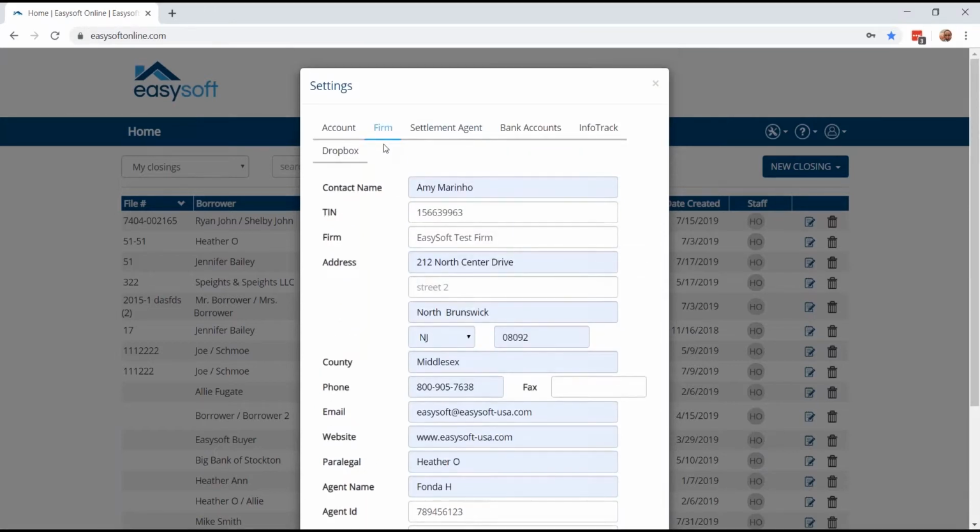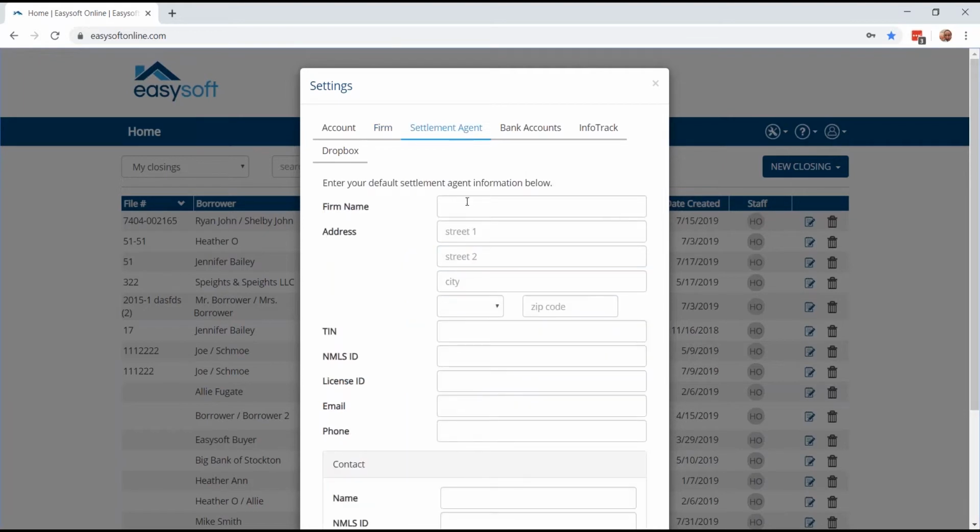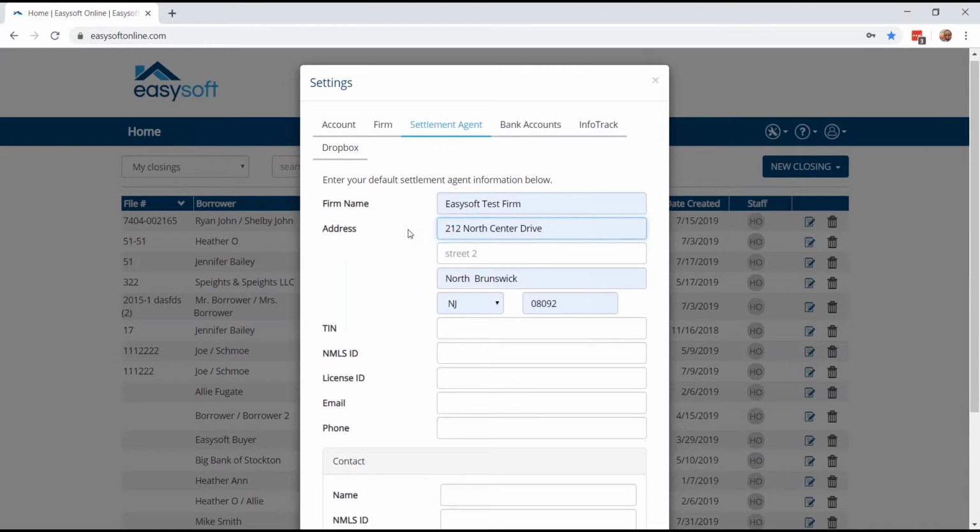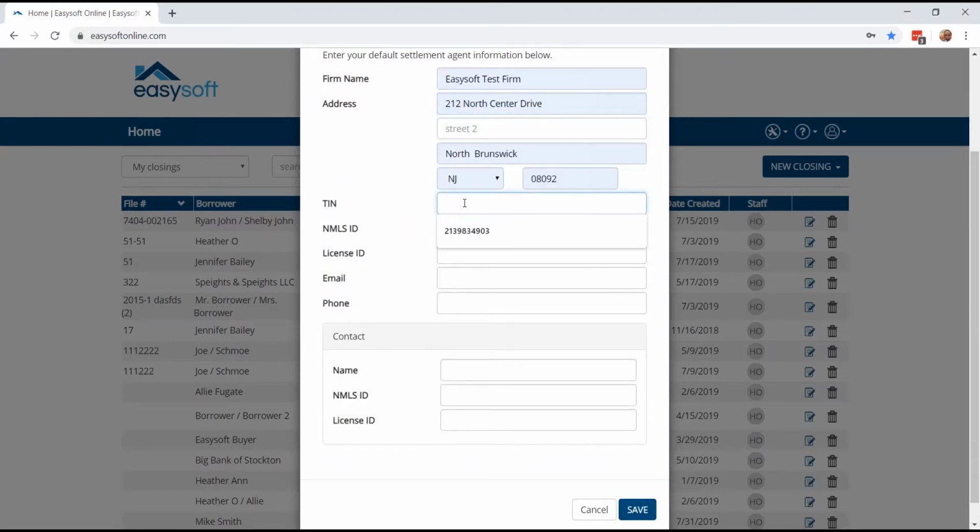Once you've finished entering in all of your firm information, you can go over to the settlement agent tab and start entering that in as well. So your firm name and address, the tax ID number, the NMLS ID, and the license ID for the firm.